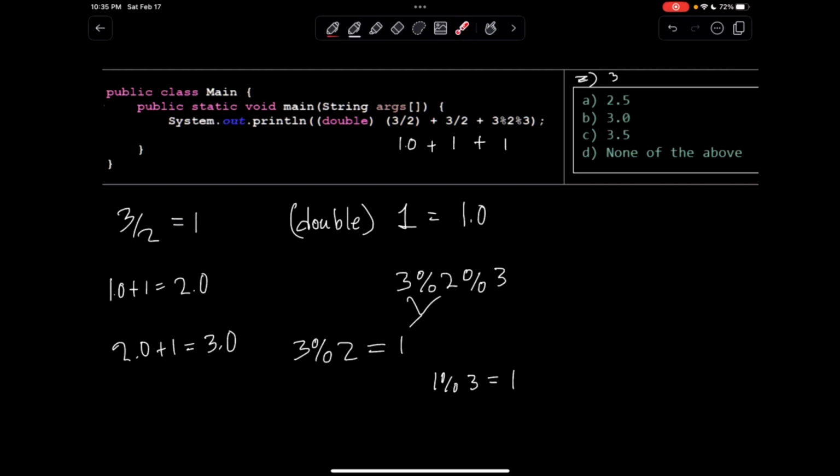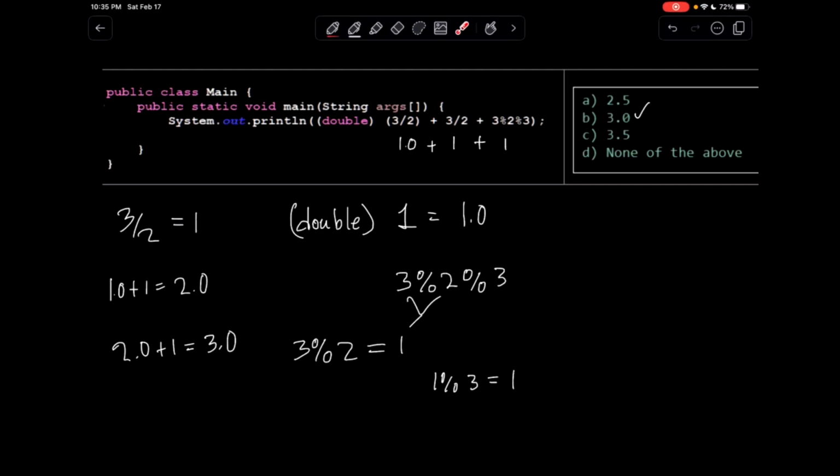So if you hadn't upgraded the answer before, so if you said that maybe this is just equal to 2, and you just had a 2 here, this would just be 3. Then you would eventually circle this answer instead of what we actually got. We actually got 3.0, the upgraded answer, so we would have selected B. But if we hadn't done that, maybe we would have selected Z and got it wrong. So just make sure to upgrade your answers whenever you're dealing with, say, an integer plus a double.